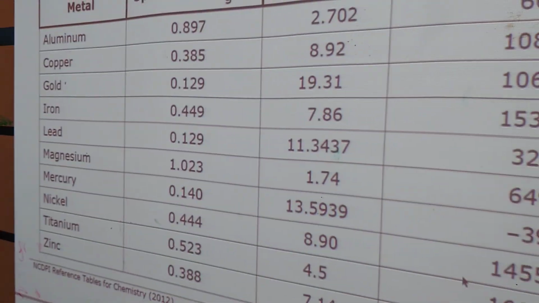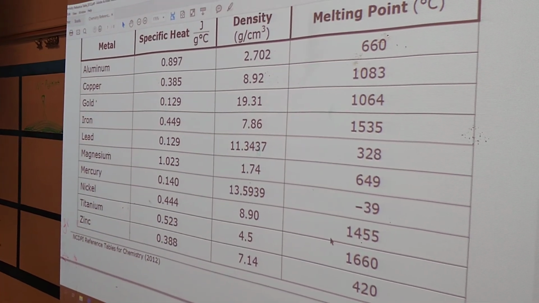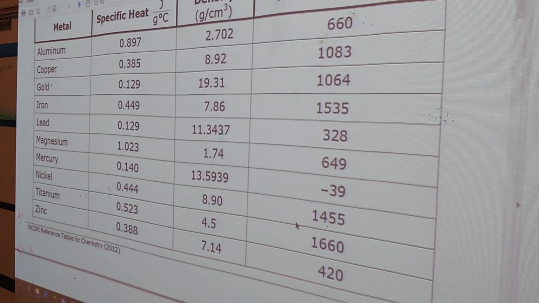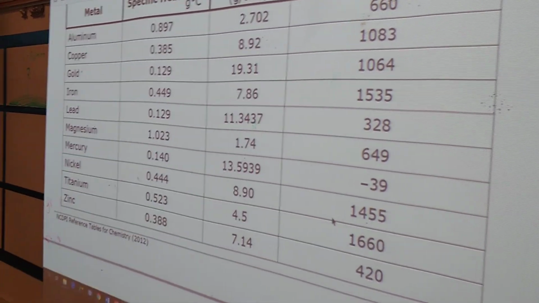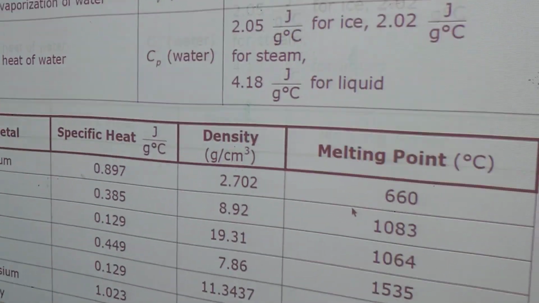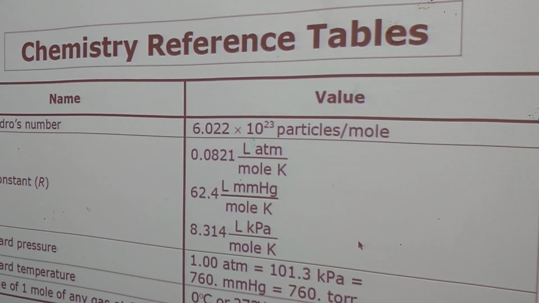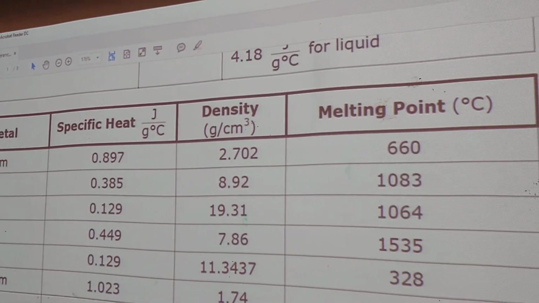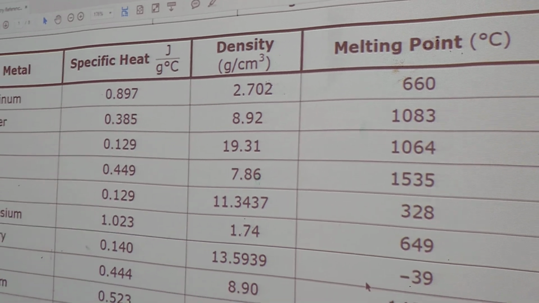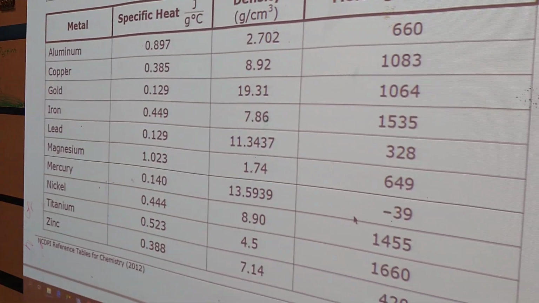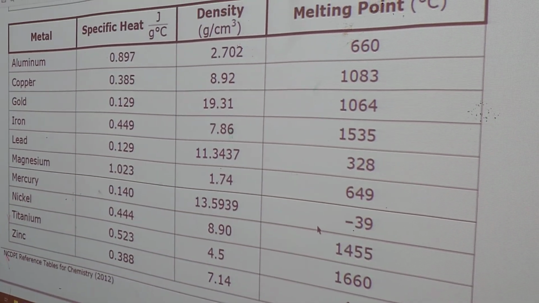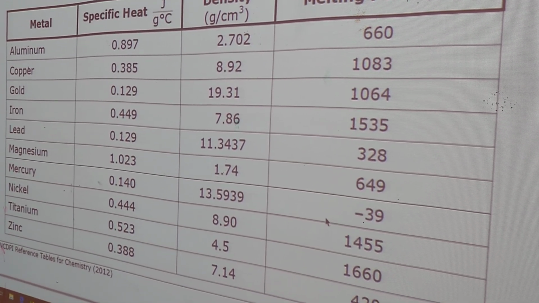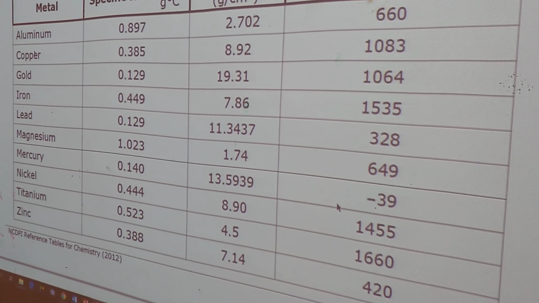The rest of the elements that I will give you will be found on this table right here. I'm posting it online. This is part of your chemistry reference tables. And this is at the bottom of page 1. Okay? So on the bottom of page 1, you'll find a density chart. Okay? And the metals that I give you on your worksheet will be on this chart. And any metals that I give you as part of this video will be on this chart.